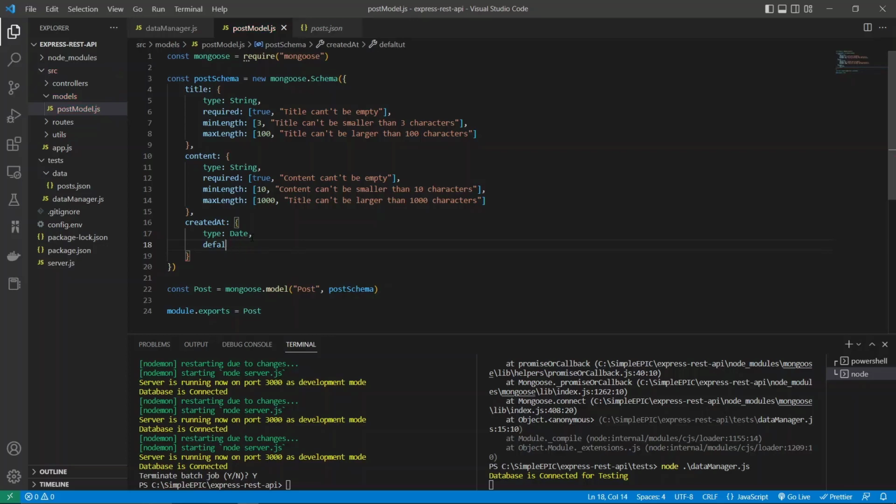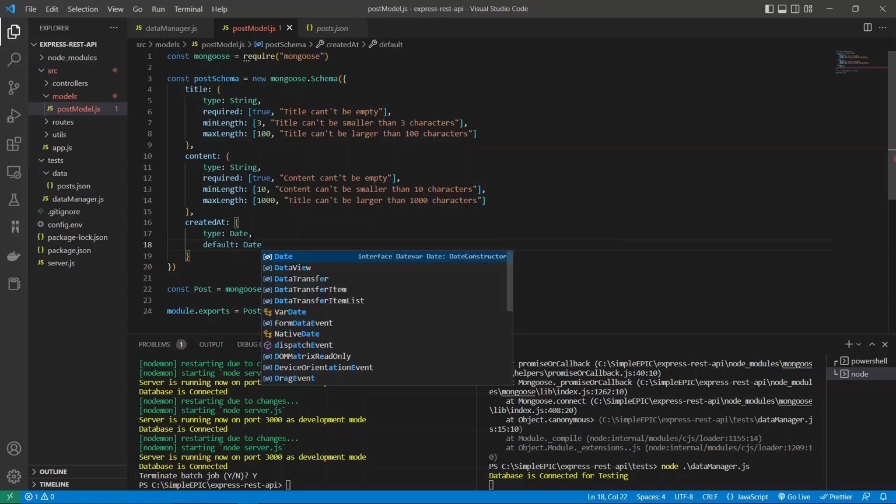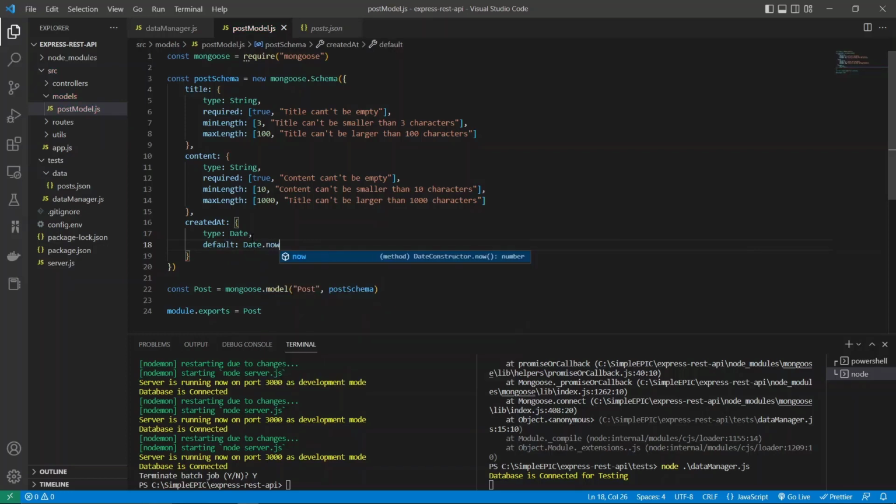So let's say the default value is date.now. Then the date field will be automatically populated as well, right? So that's how we can construct our schema, right?